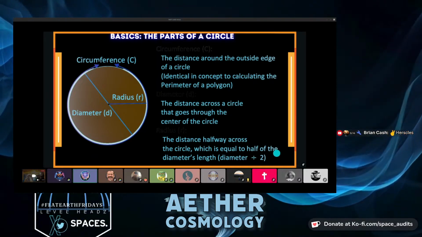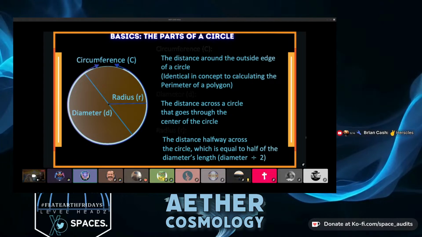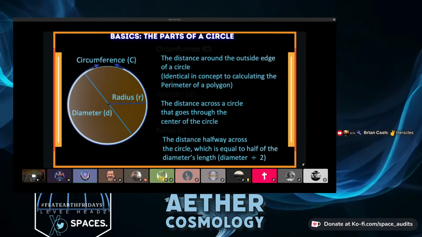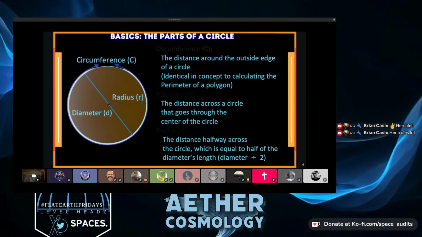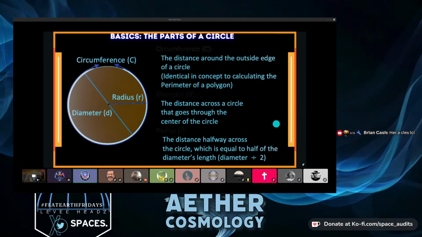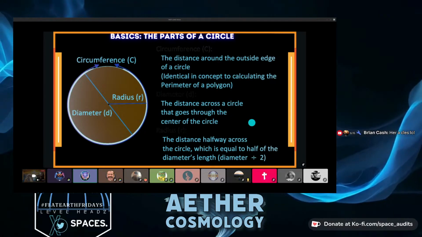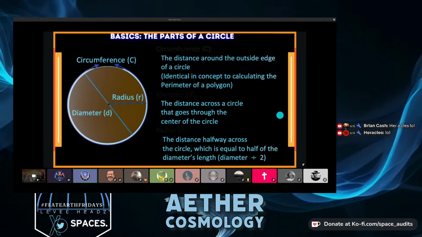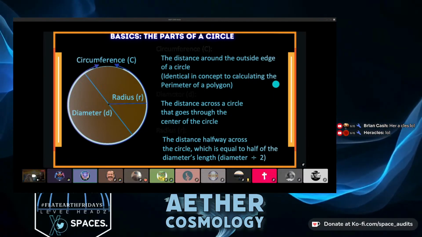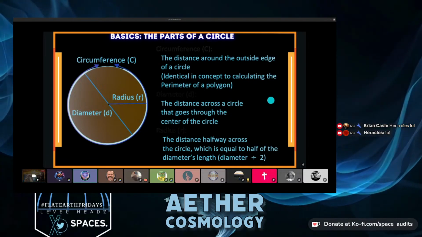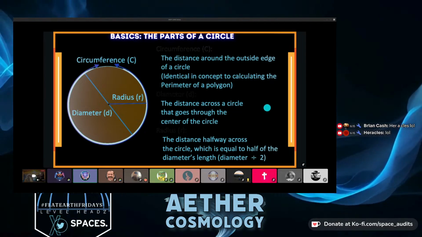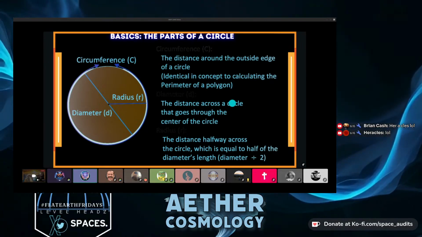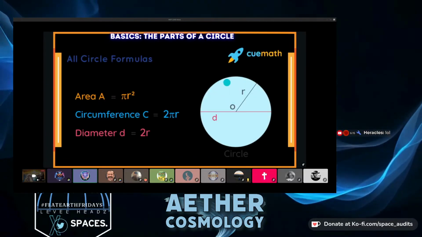what we're going to start with is the basics, right? The parts of a circle. The basic math for the parts of a circle. How a circumference applies to a circle, primarily, chiefly, almost exclusively, until people try to apply it to sphericity by applying it to an inner circle, right? So we have the circumference, which is just the total distance outside the edge. You have the radius, the distance from the center to the edge, and the diameter, which would be from one edge to the other edge, right? Super easy. Here's the math that would support that.